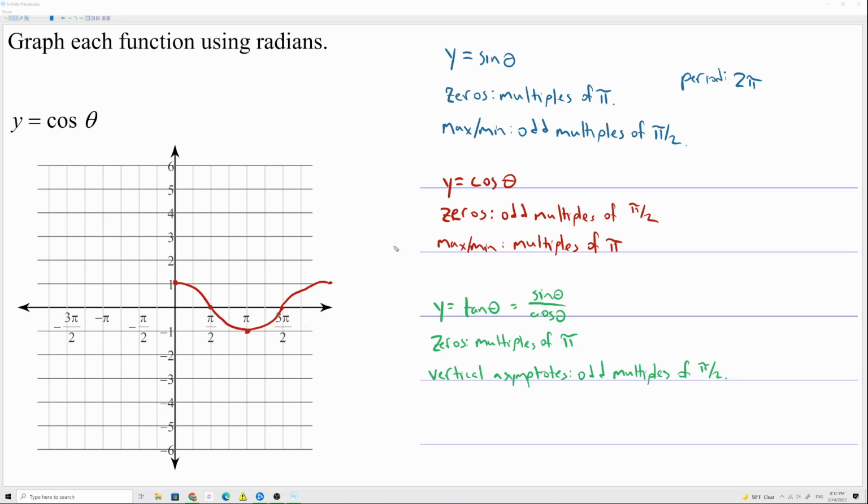So at the odd multiples of pi over 2, cosine has zeros. So negative pi over 2, negative 3 pi over 2. So the graph is going to come down to its 0, and then we're going to continue down to a minimum, then we turn around, come back up, and again, if we had enough room, negative 2 pi would be about here. But it's the same thing again. The period of the cosine function is also 2 pi. So I have one period graphed. Now let's graph another period.